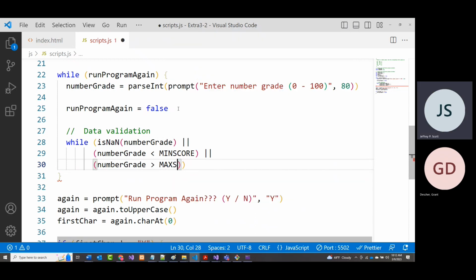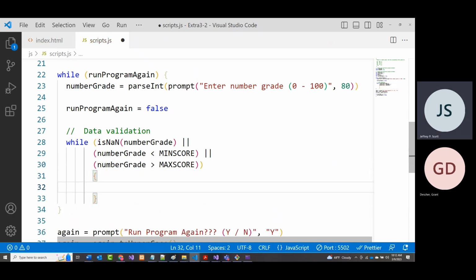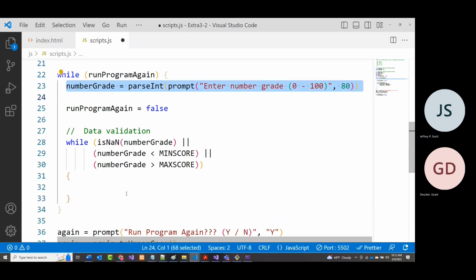Well, if any of these are the case, we already know this. We just want to ask the user to basically input their value again. So I'm going to grab this, just like we had.